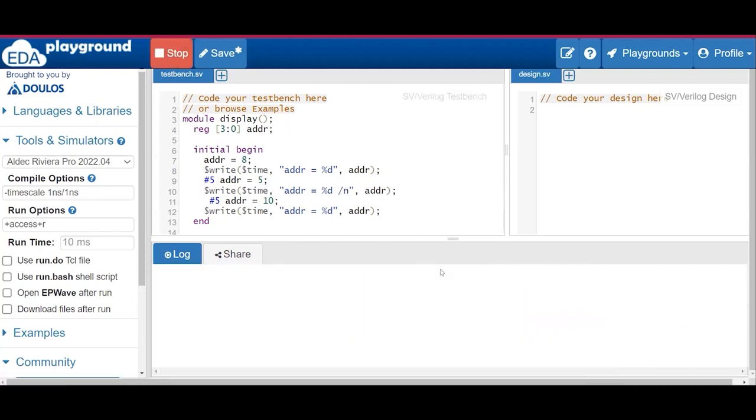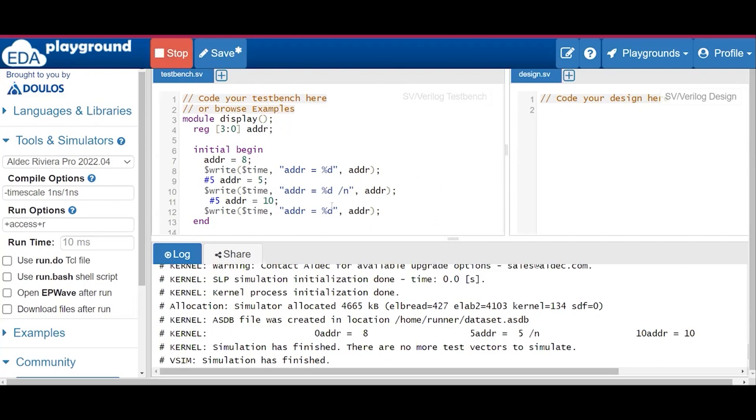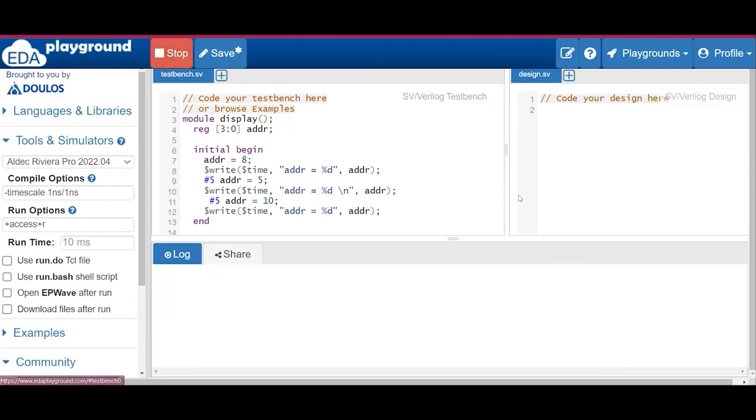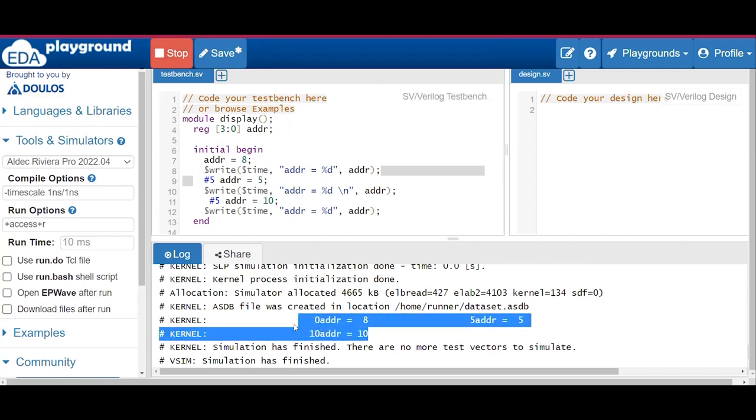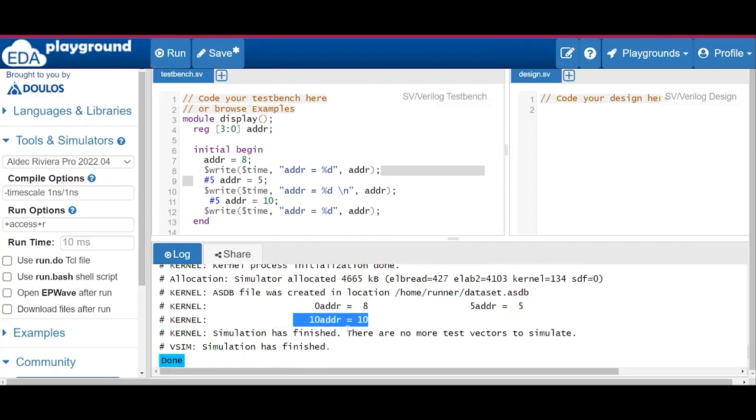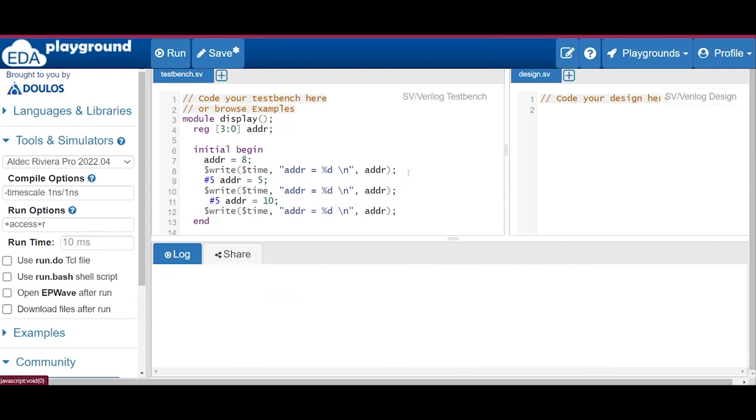So you can put backslash n for the new line, so that it will add the new line for that particular statement. Once it is printed, for the next statement it will go to a new line. Suppose I put it for all, so one by one will be printed.